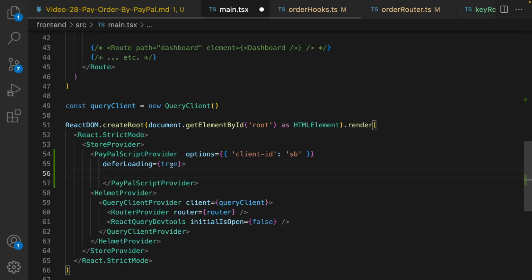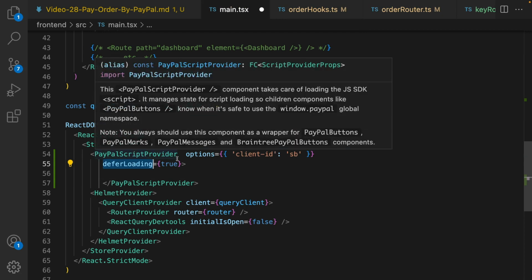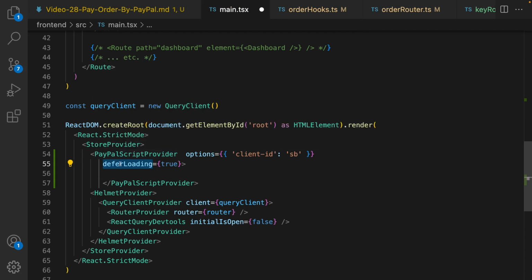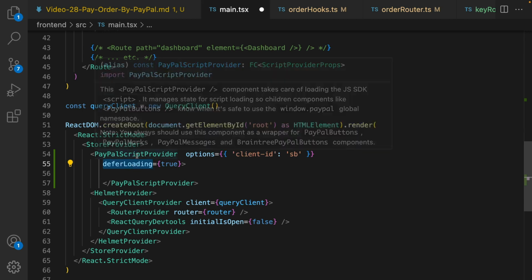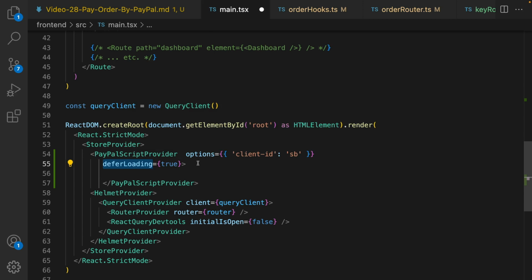Then close it. By having defer loading property, it's not gonna load PayPal script on page load, so it makes our website faster, and when we need it, we can ask PayPal to load the script.